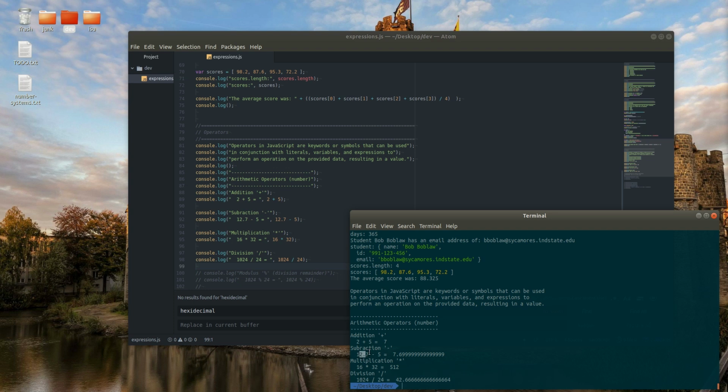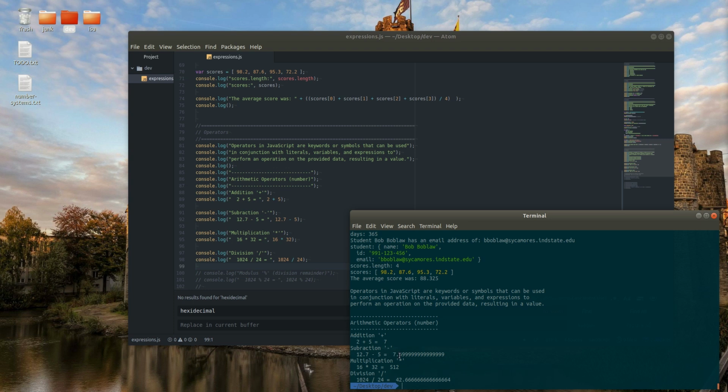On subtraction, it's 12.7 minus 5, and that should be pretty obviously 7.7, but it has to do with how data is stored in JavaScript. Data is represented in binary. We just did a lecture on binary, so you know how long those numbers get. And so basically what happens is in base 10, our decimal system, if you do 1 divided by 3, you get 0.3 repeating. You get these repeating decimals. Okay, in binary, things don't repeat in the same places that they do in decimal system.